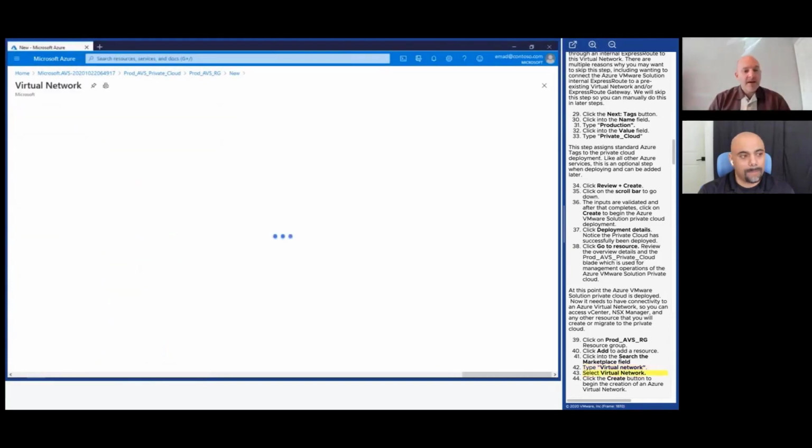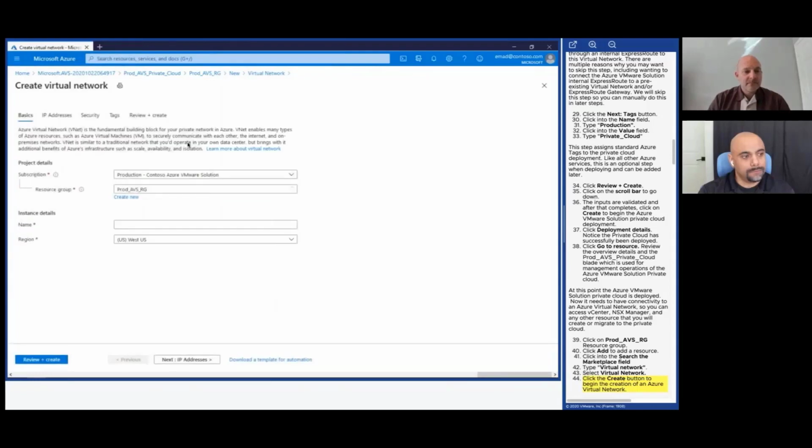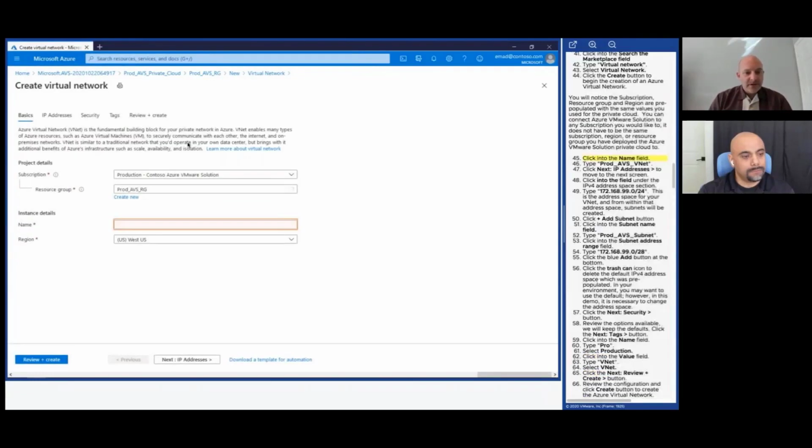Select that, and we're going to create that virtual network. All right, and so here we're going to give the virtual network a name. This is just a friendly name that we want to call it.